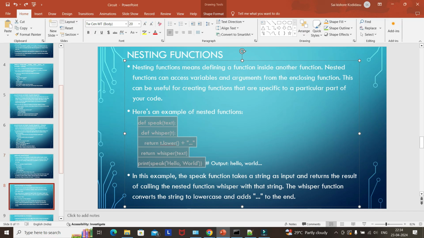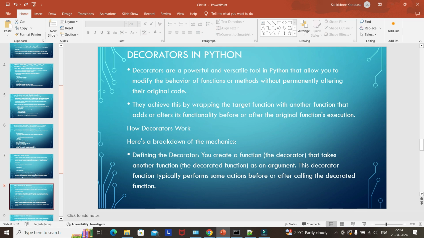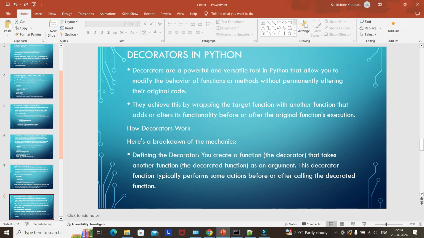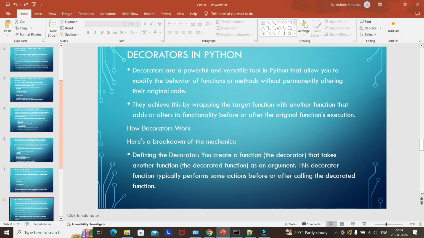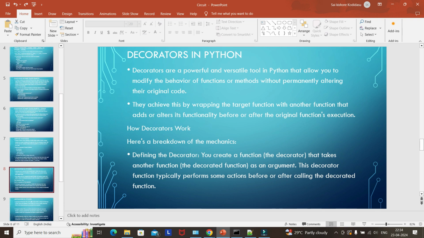So now, why are we learning all this? Because we extensively use this kind of nested function in Flask, and decorators are nothing but one example of the same nested function we define.